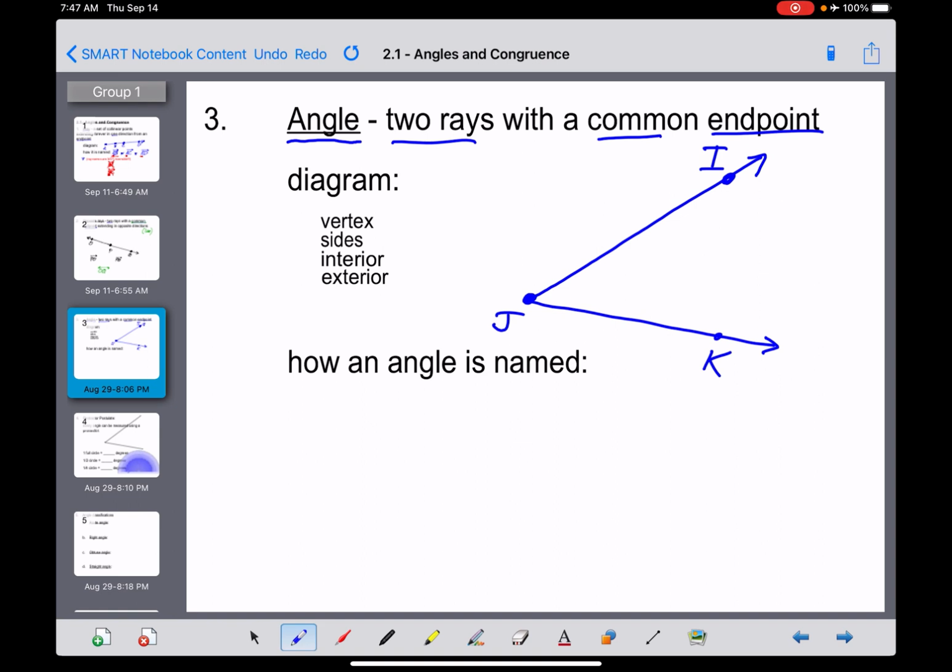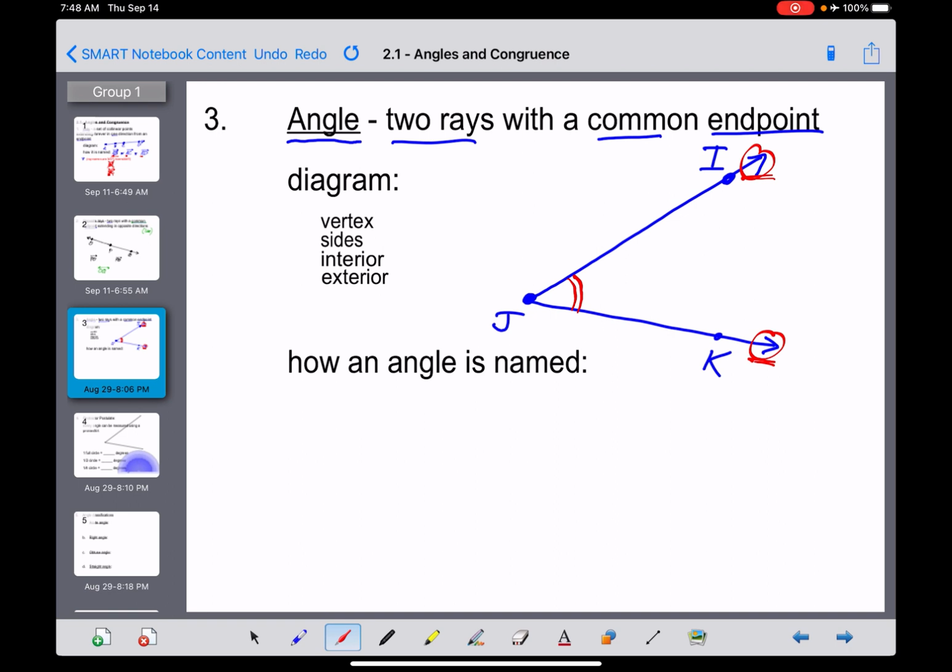It's made up of two rays, which means it extends forever in these two directions right here. But what isn't going to change, no matter how far we extend those rays, is how wide open this angle is right here. So what I just drew in red there is what we kind of call a circular tick mark, or an arc mark, I think is kind of fun to say. And that's what an angle looks like. So again, no matter how far we extend this ray here or this ray out here, this angle, I'll make a double out of that arc mark there, is always going to stay the same size. And we'll talk in just a minute on the next slide, actually, about how we measure the size of an angle.